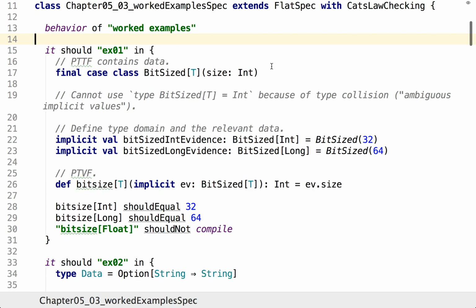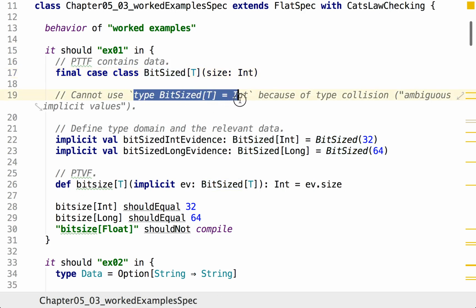We go systematically. So a partial type to value function requires, first of all, a partial type to type function to define the type domain. So let us define this type constructor as a case class. We could not just use a type definition because that's all going to be int for all the types t, and so that's going to be a type collision.